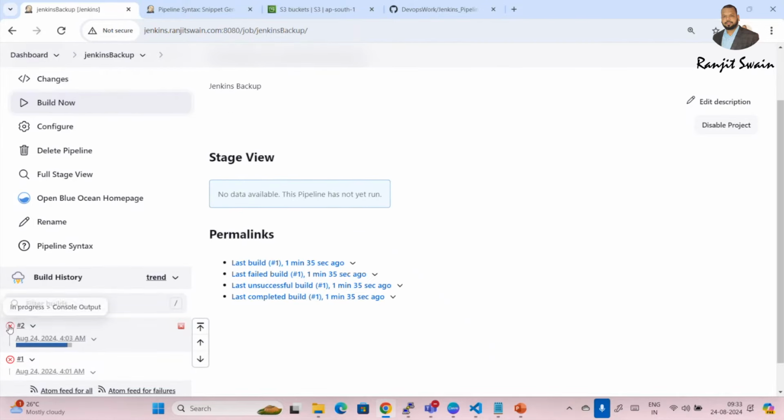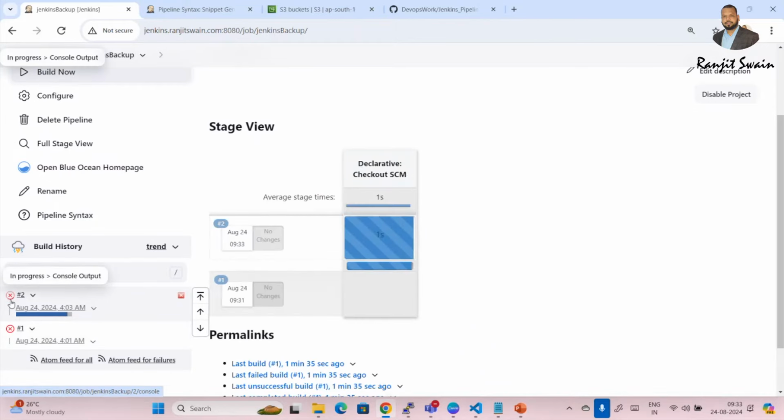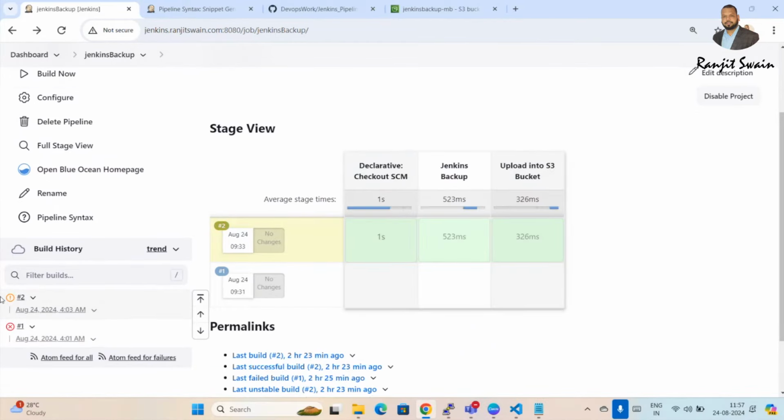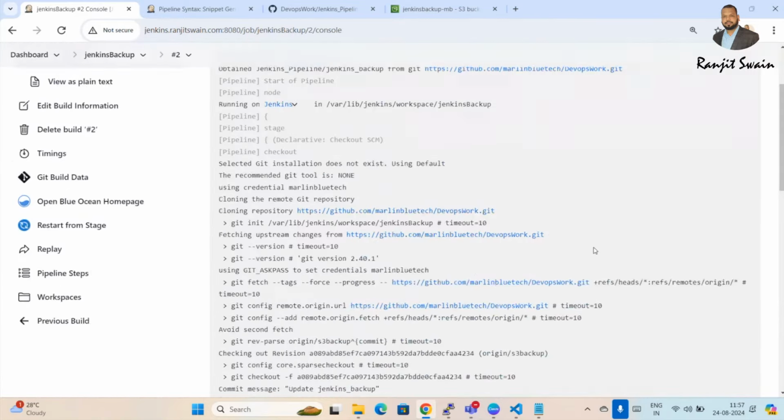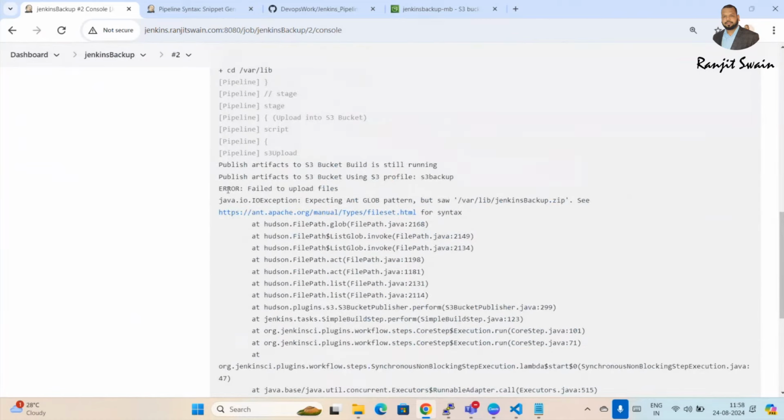Let's see this time. Okay, so the job is running now. So let's wait for some time. Okay, now let's check the build here. And the build says unstable here, right? Let's go to the console output and see what the error is. If we see here, it says error failed to upload files, and it says expecting ant glob pattern.